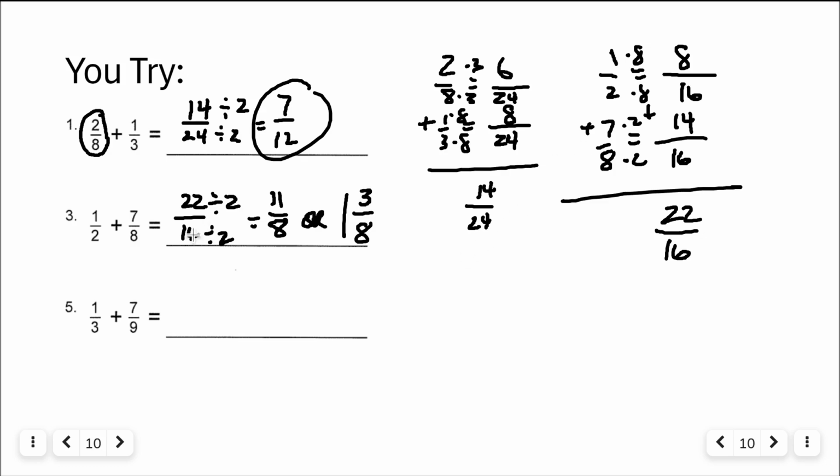Okay. What would have been the common denominator for the 2 and the 8? It would have been 8, right? The least common denominator would have been 8. That's what I should have picked. And then I would have got 11 over 8 right away.